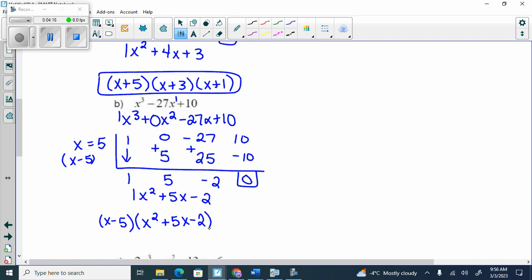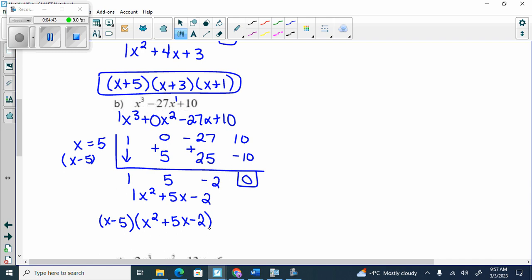Now, the catch here, too, is that if I asked you to solve, though, you wouldn't be done. This would have to go in the quadratic formula. So if it says factor, you're excited when you get one that doesn't factor, because you're just done. You have a linear and you have a quadratic factor, or a degree 1 and a degree 2 factor, okay? If it says solve, not as excited, because you have to use the quadratic formula for that one, okay?